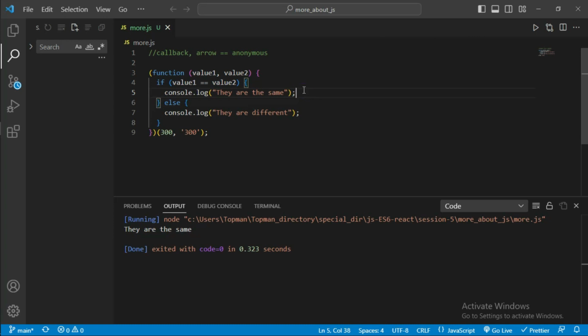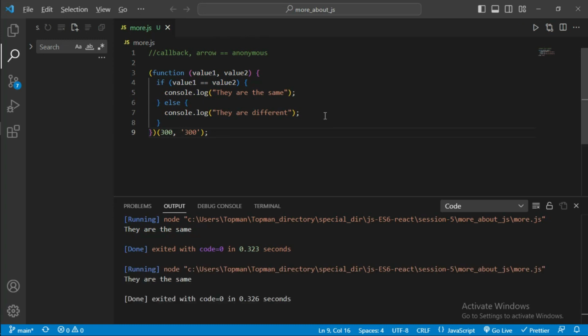Maybe there's a way. But okay, so here, it does not have a name, but some values are here. I guess this is correct. There is no warning. So let me run it now. It says they are the same. So it's checking, it's working. This is an anonymous function. An anonymous function has no name. Now, what is an arrow function? An arrow function is the point where, in fact, we can save all of this in a variable.